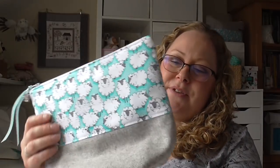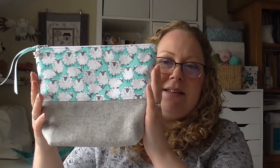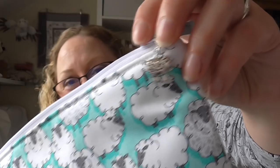This is actually quite a toothy wool fabric, so I've only put it in the bottom. I didn't add a handle because I think it would be quite rough on your hands. I think that's quite a nice 1 to 2 skein size, and I've lined that in white Egyptian cotton as well. And these ones, I always add a little progress keeper if they have a zip on them, and a little ribbon to match. Got a few of those in the shop.